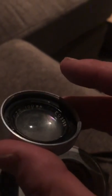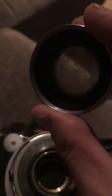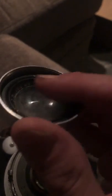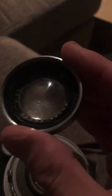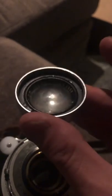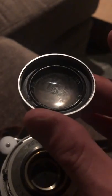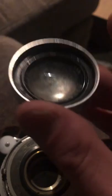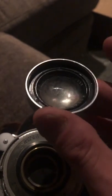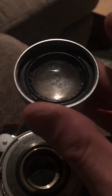I was convinced by a good friend to have my camera CLA'd professionally. So we used a former camera store, Pacific Camera, and there was a little bit of fungus on the lens. So, okay, no problem. Not that much. So I was assured that the lens would be repaired properly, the fungus would be professionally eliminated, and while I was at it, if I spent $225, I could have the camera professionally CLA'd. Now, a camera that had no problems, except for fungus.